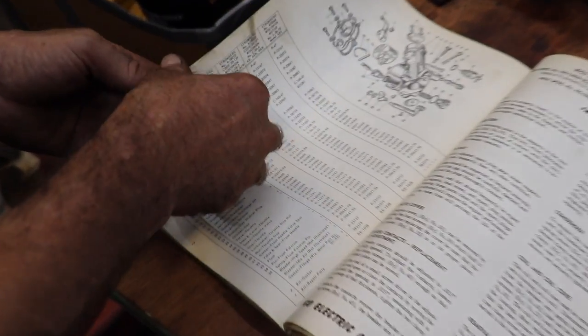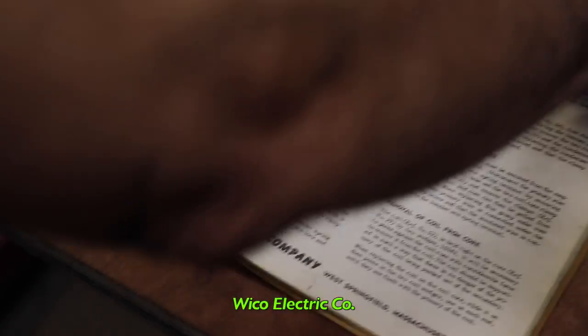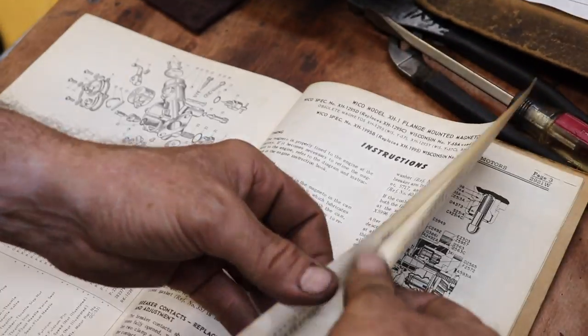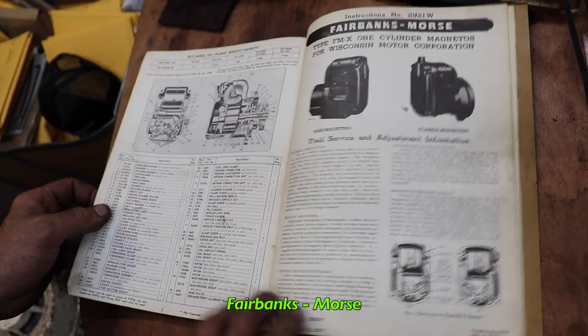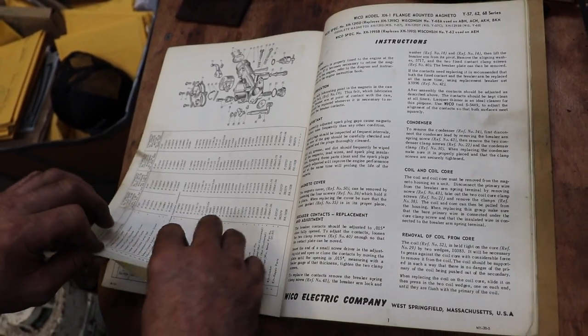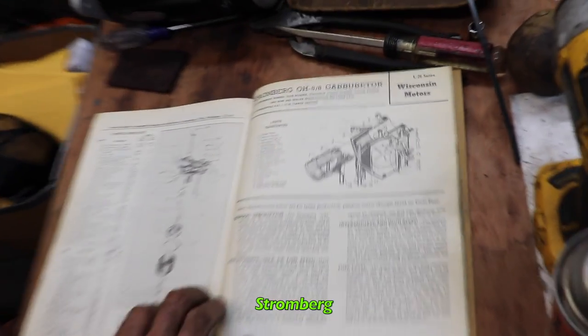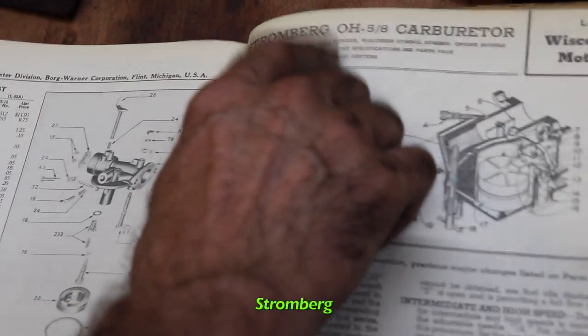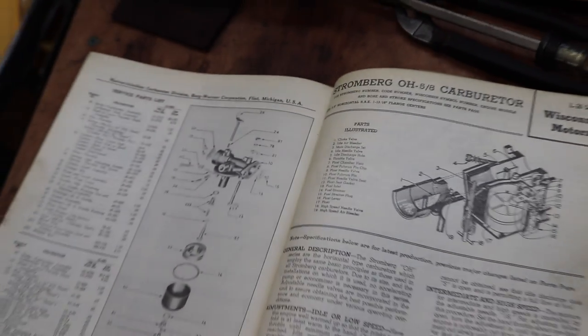So here it goes into the carburetors. Yeah, here's another Wico electric. That was another ignition, the Wico ignition. Fairbanks Morse, Wico. And now the carburetors. Zenith, Stromberg. That's what's on my Triumph Spitfire, it's got a Stromberg on it. Must be popular now over in England, eh? You got those Strombergs over there in England and Australia? I bet you do, mate.